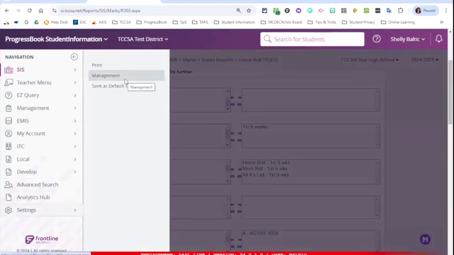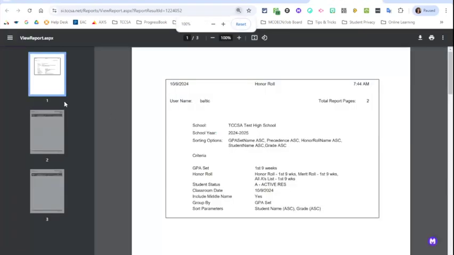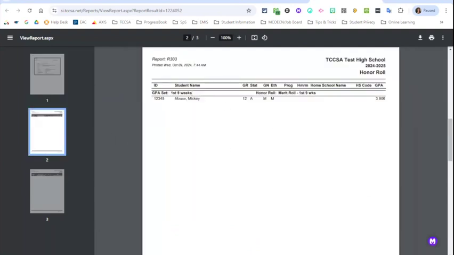So you can see who it applies to. I did honor roll, merit roll, and all A's, grouped by my GPA set. So my first 9 weeks GPA. So here is one group, here's Mickey, and then here is my 9th grade group. And that's Timber.